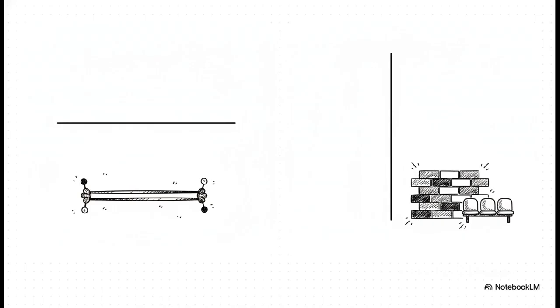On the totally opposite end, perfectly inelastic supply is a completely vertical line. This means absolutely zero responsiveness. No matter how sky-high the price shoots up, the supplier literally cannot produce one single extra unit. Think of it like the number of seats in a football stadium. You can't just magically spawn more seats just because ticket prices went up.